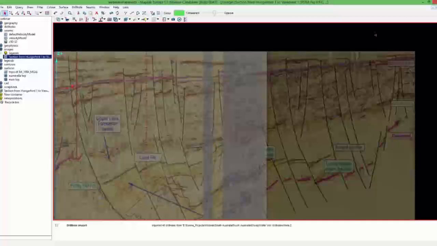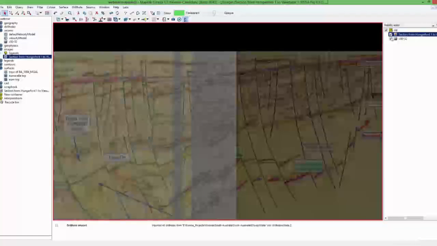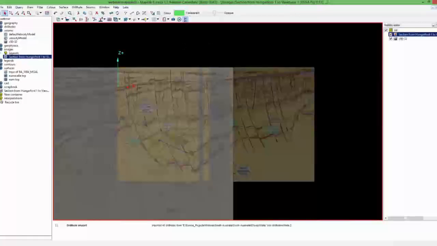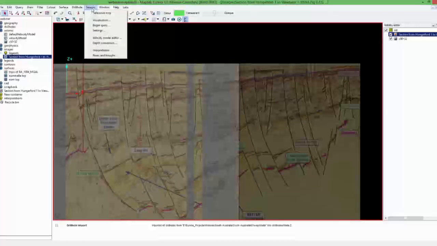If I hit V on my keyboard, it'll allow me to turn these different sections on and off from view. So while I'm doing my interpretation, I can get rid of stuff that I don't need at that current moment.